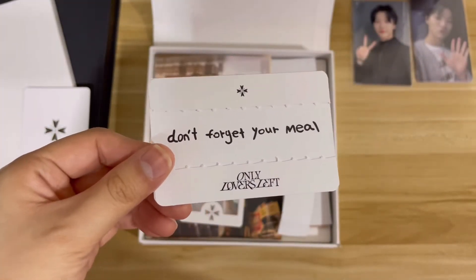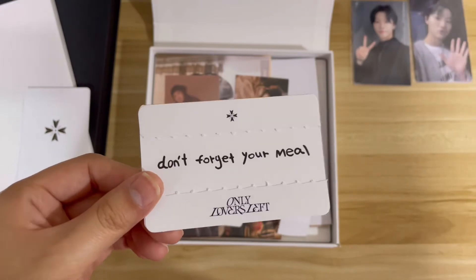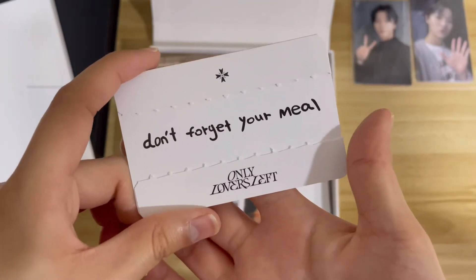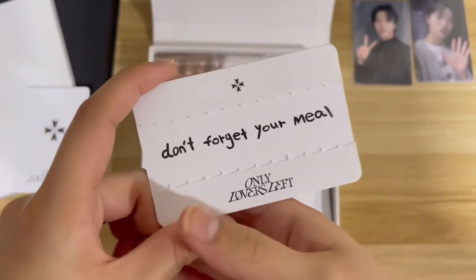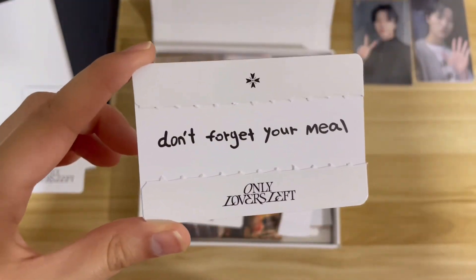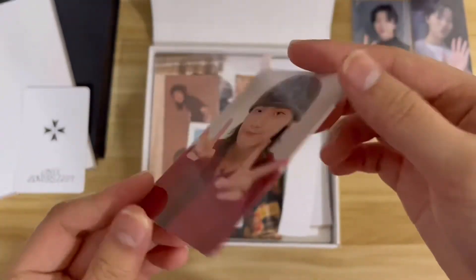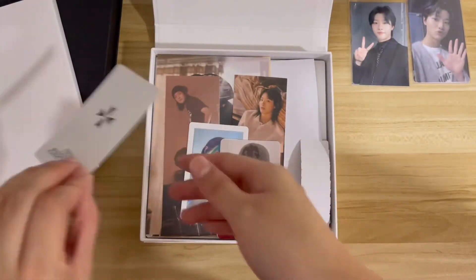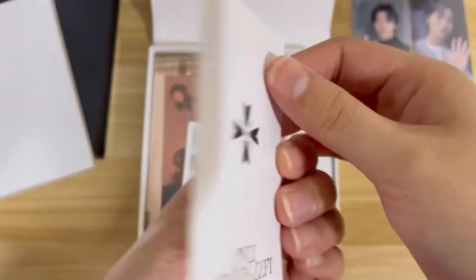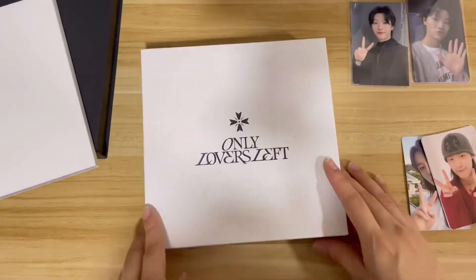'Don't forget, Shomi' — aww oh my gosh. It's so emotional to me because I had a chance to talk to him and I asked him something personal, and he told me to remember to eat my meals. This message card just brings back that moment — I think this card was meant to come to me. Anyway, photocards — I don't have these, yay! Cute! I don't have both of these cards. We love it!